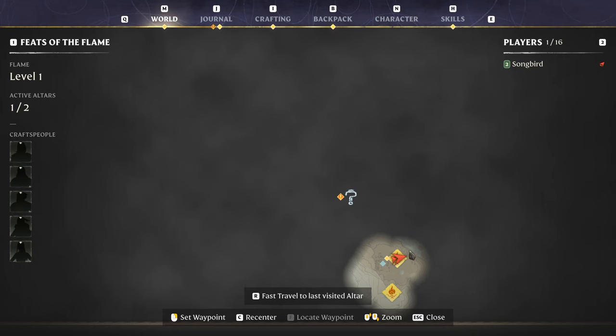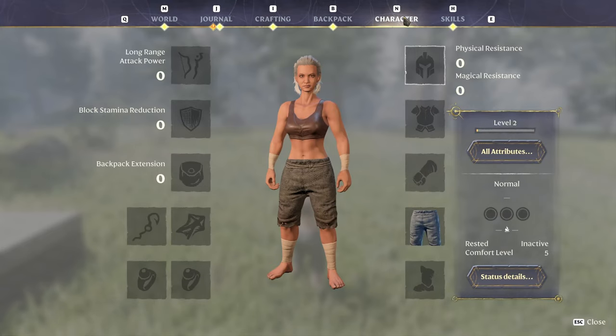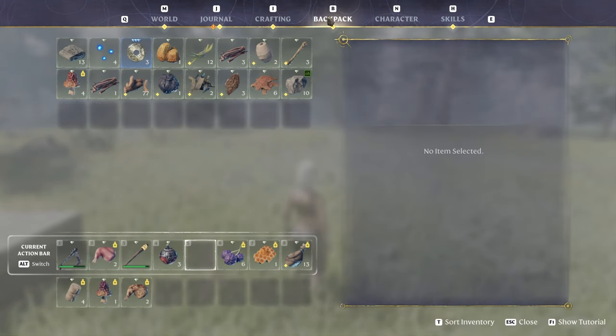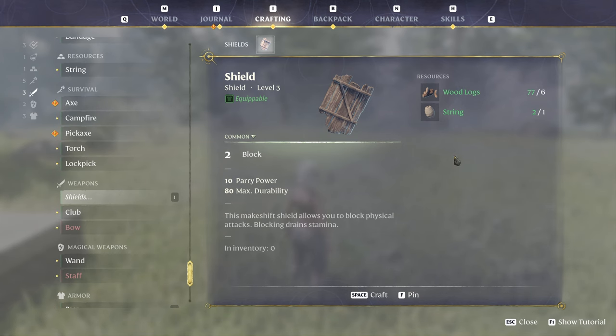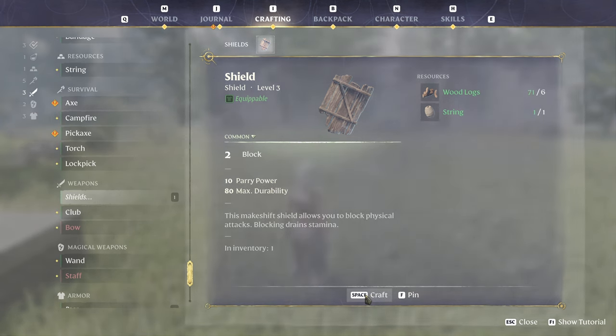That is off to the left of where I currently am. I don't have any clothes or anything even. Is the person I find gonna, like, help me with that? I don't even have any recipes yet to make clothes, I don't think. Shields, I have a recipe for a shield. Let's go ahead and make that then.